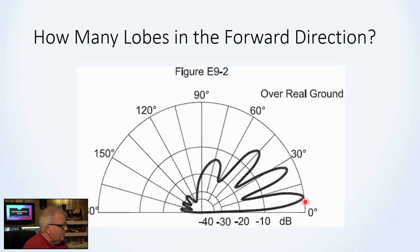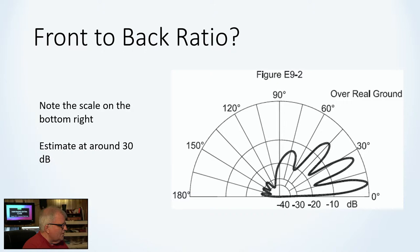Low takeoff angles are best for DXing, to have your signal go the farthest on high-frequency bands. And you can use the same chart, this elevation chart, to measure front-to-back ratio again. So the main lobe here is on the reference line. We go back over here and look at that, and there's the reverse. Let's see, that's the minus 30 dB line. So we're going to estimate about 30 dB front-to-back ratio for this antenna.